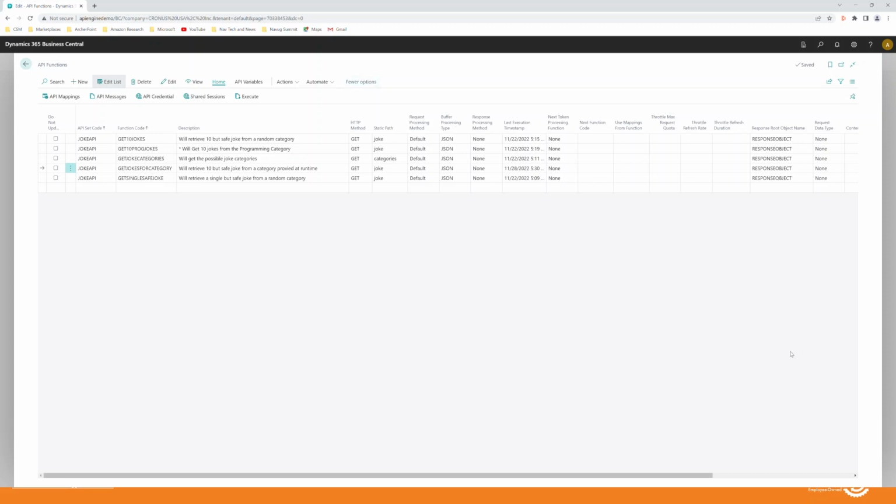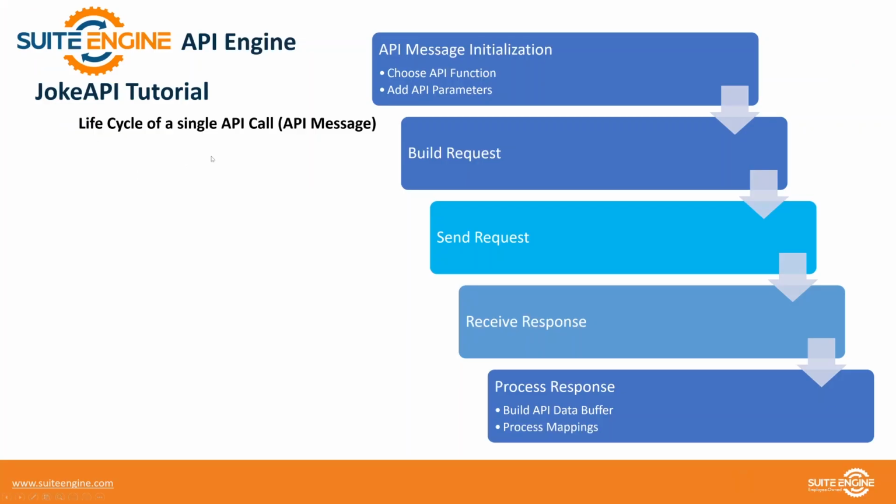So how do we go about getting the API parameter in there when we execute the message? To understand that, we need to take a look at a slide first and look at the life cycle of an API call. From our SuiteEngine API engine's perspective, that's an API message. An API message creates the request, sends the request, retrieves the response, and then initiates the processing of the response.